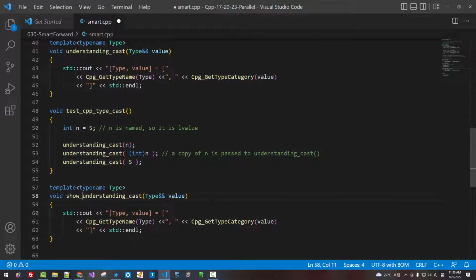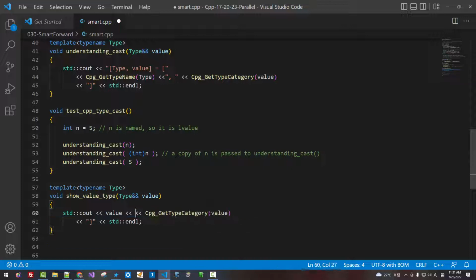Show value type. We don't need this type, so I'll remove this part. I fixed it like this.